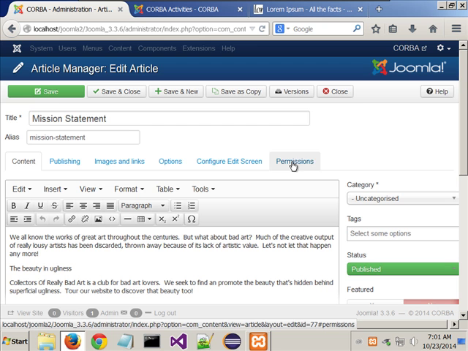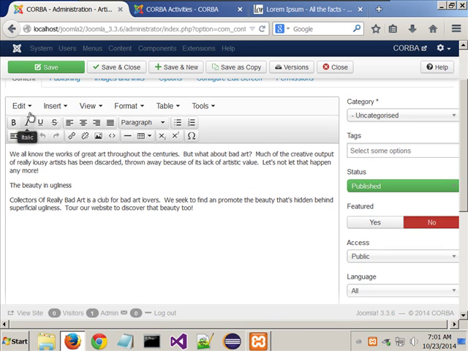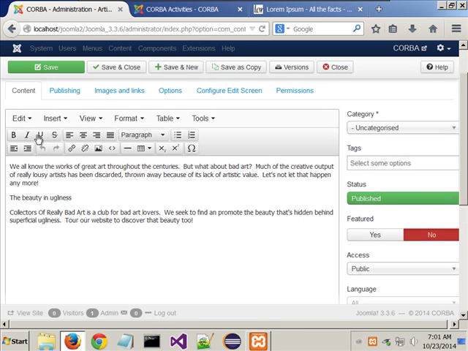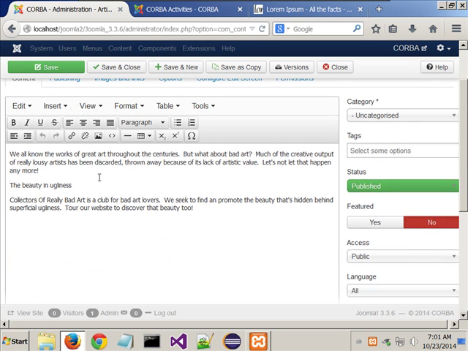All right. So if we go under content, that's just that. Okay, so there's the content of our mission statement. We could come back in here, and if we wanted to, we could make that a title. We could do all sorts of stuff. We could add an image. You know all this stuff because we've talked about it before.